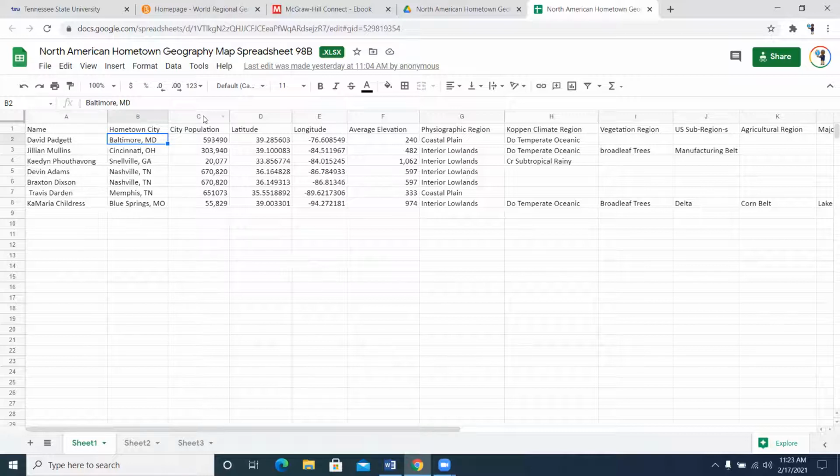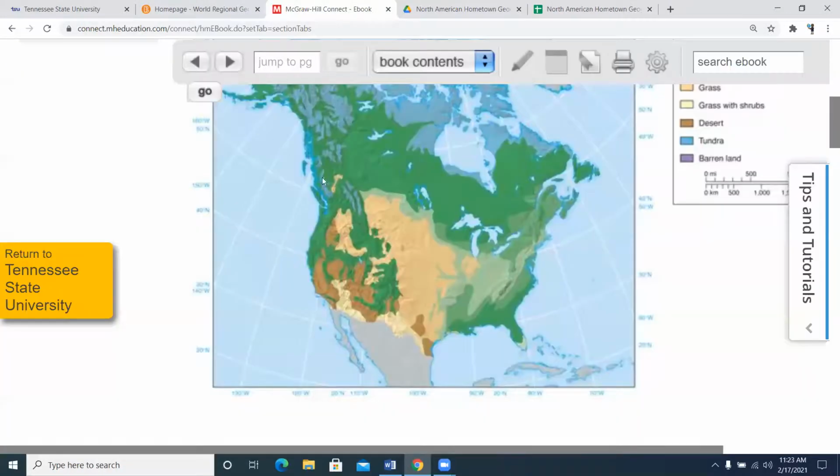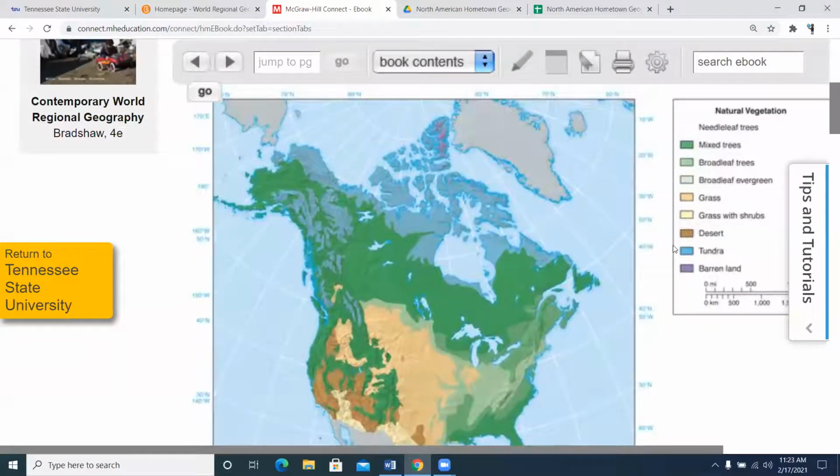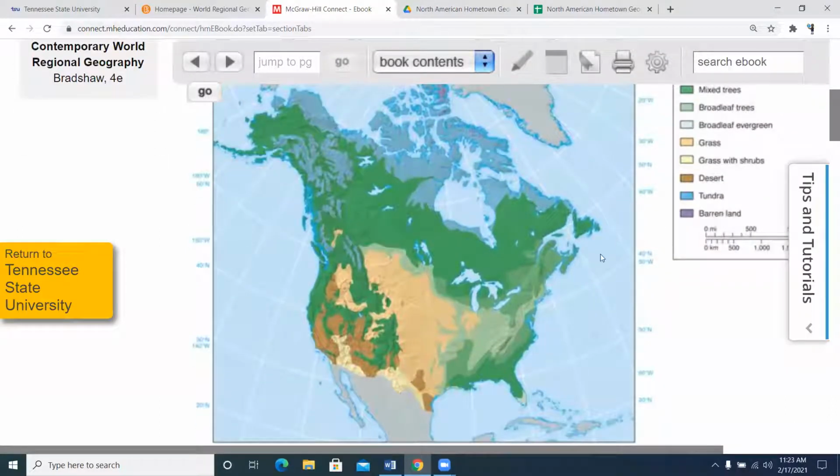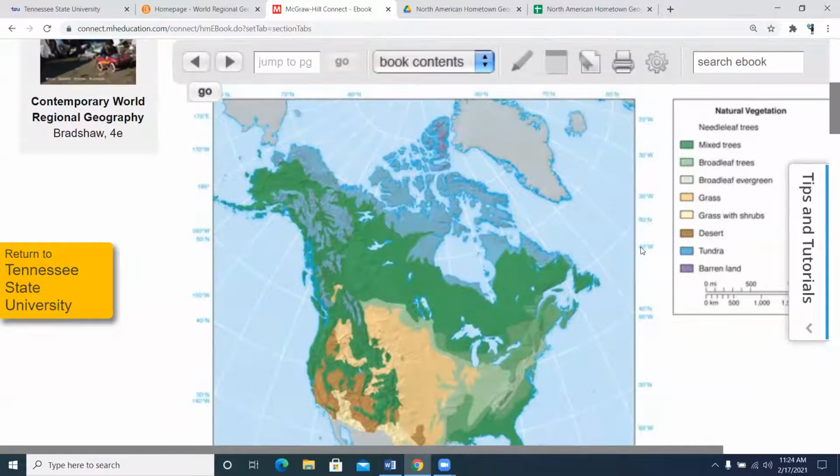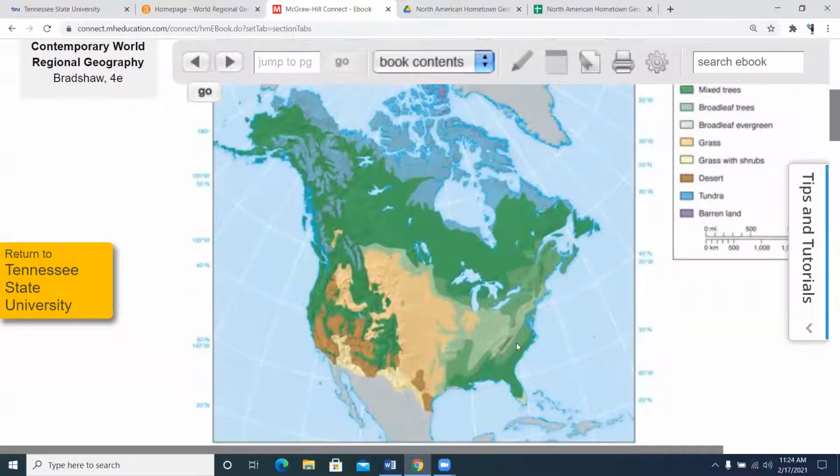And so I'm going to go to the textbook. Here's Baltimore, Maryland. I'm going to look at the legend. Appears as if I'm in this kind of light green area of broadleaf trees. So I'm in this, well, not the lightest of light green, but in this green area of broadleaf trees.